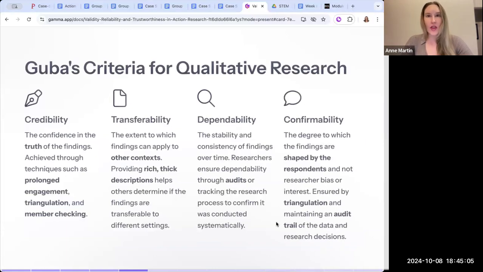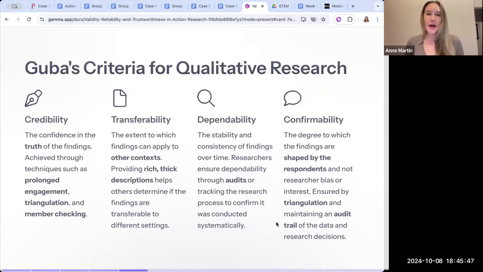So in chapter six, Mills goes through several different paradigms for establishing research quality. Research quality is sometimes called trustworthiness, quality, reliability and validity, which have some different nuances to them, but Guba is a renowned author in qualitative research. And so Mills includes his criteria for qualitative research in terms of demonstrating the quality. So here are four of the ideas offered by Guba that you can consider for your qualitative data sources. And Mills has a great table to go through the strategy.